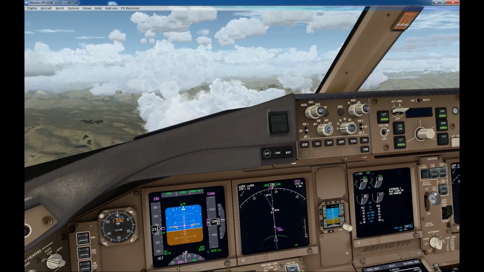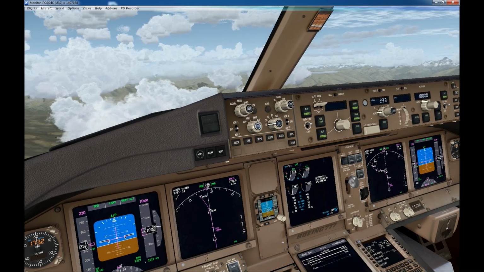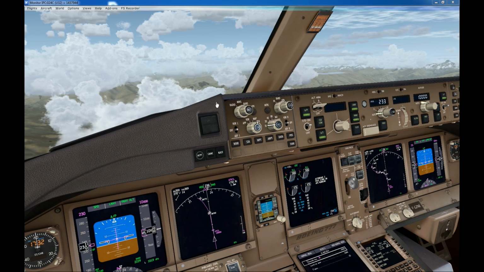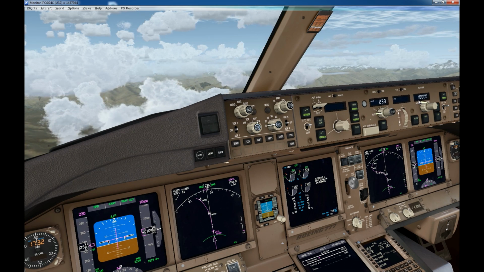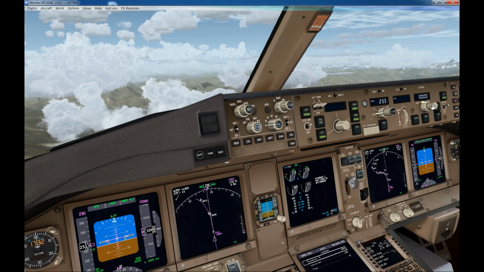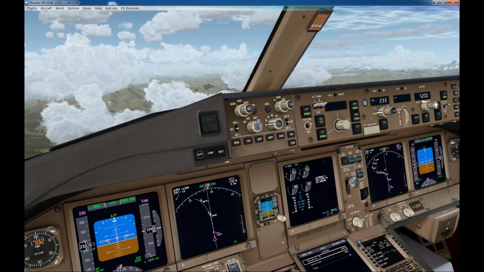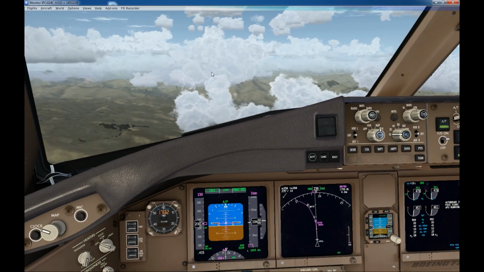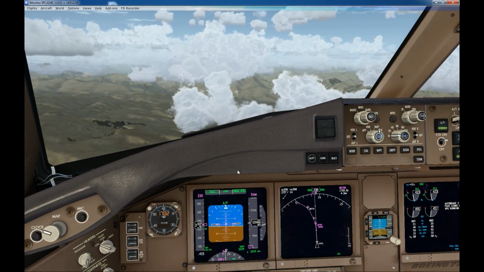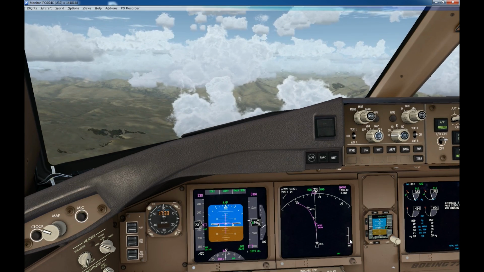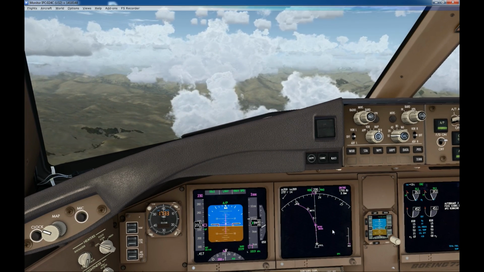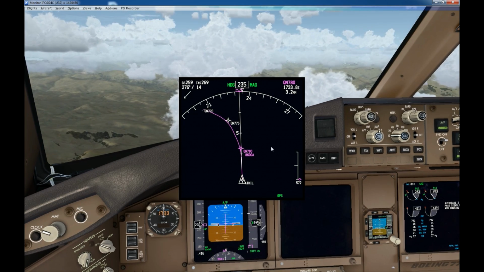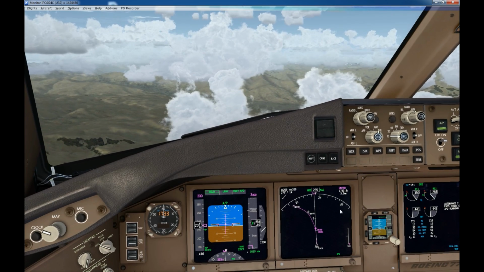Right, so now we can tell our RNAV that we want to descend. So if I look at my chart, the next step for the descent will be to descend down to our final approach fix LARAV at 3,300 feet. So we'll set here 3,300 feet. And the aircraft starts its descent now to catch up with our VNAV path. And we can see here we are 600 feet too high. So the aircraft is starting to catch up to be on par.